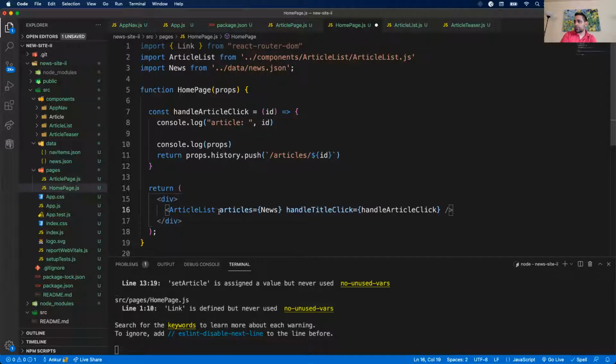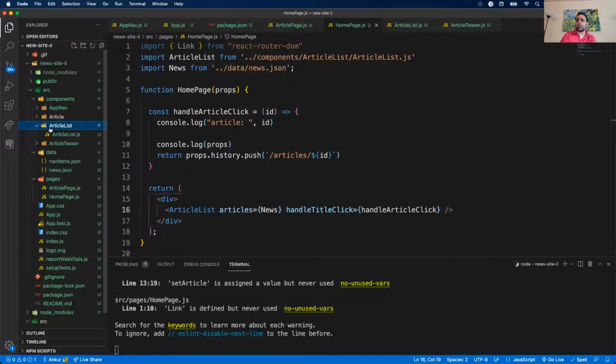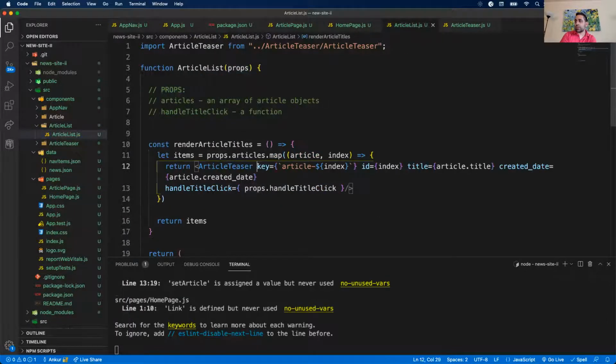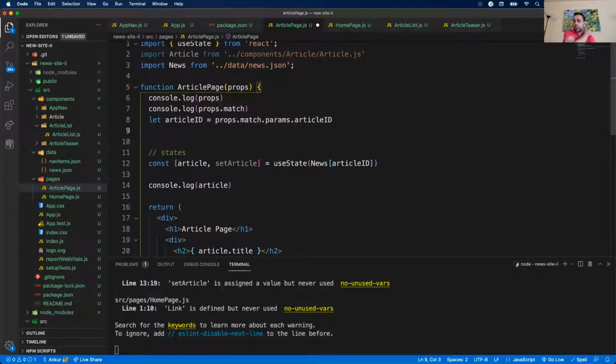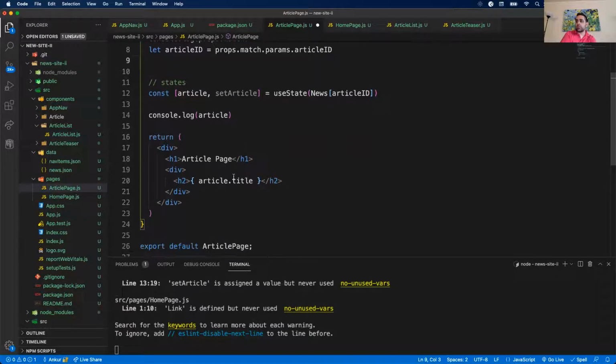Wait, article list. That's fine. Yeah, so Omar, if your error is coming from article list, it's likely because you didn't have a key here. But if that's not the issue, you might need to look into that further. Okay, yep, that was the issue. Thank you. Cool. But yeah, again, easy to run into. Again, that's just a warning. React wants to be able to identify elements uniquely, so it needs a key. I don't know why it doesn't use ID, but I guess we're not always specifying ID anyway.